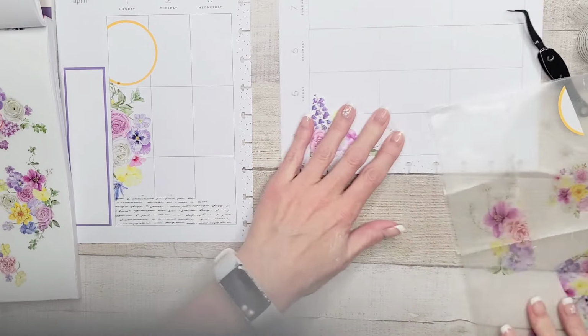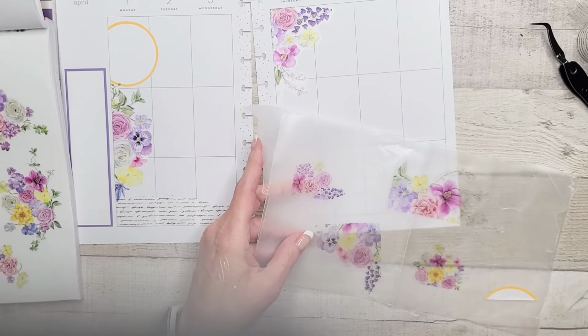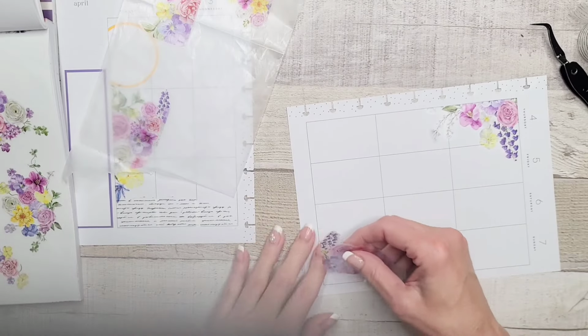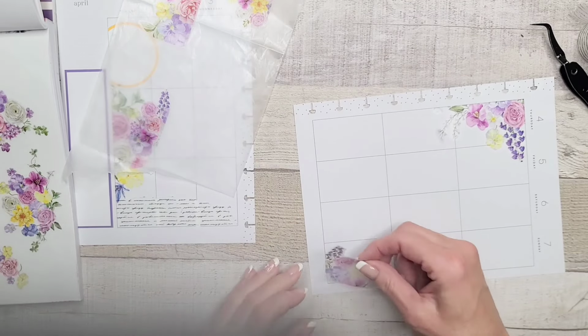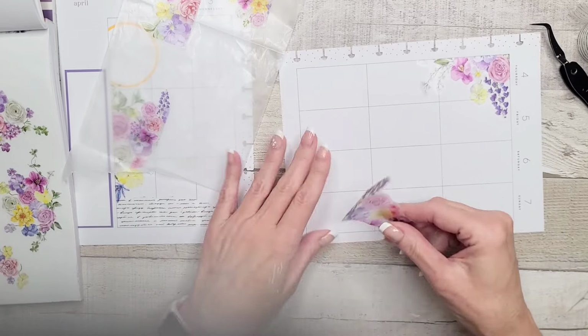I'll tell you where my thoughts are going. Because we're going to take this one, and we're going to put it like this. Hang on, let me get some sticky off of that.